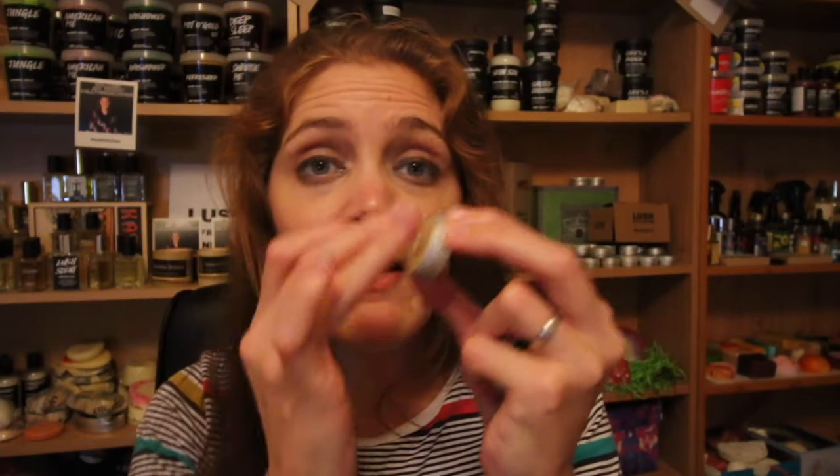Also coming up on Wednesday is the Woosh Temple Balm. The only reason I have this is because I love the smell — it shares its scent with the Woosh shower jelly, so it's a really strong, zesty, citrusy, fruity lemon and lime smell. The idea behind a Temple Balm — Lush currently have this one and one called Dreamtime, available in any Lush store with a spa — is that it's just like a solid perfume. You stimulate the oils with your hands or fingers, then massage it into your temples. It's supposed to alleviate headaches, calm you, soothe you, and help you go to sleep.